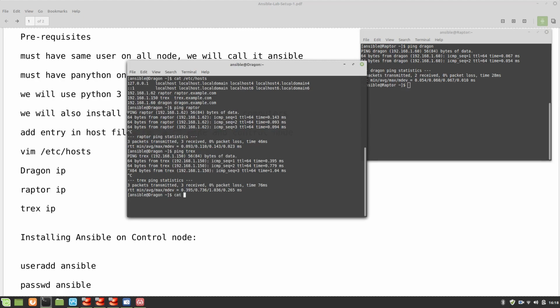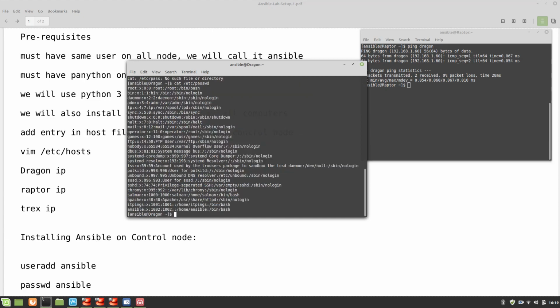Now the second thing which we need to do is add our user. We have already added the user here in our Dragon. It's called Ansible. However, in these machines I have created the user, but I have not given them the password, so I'm going to do that.